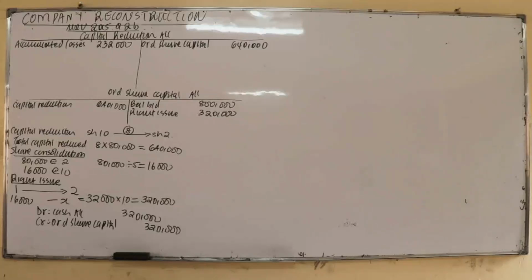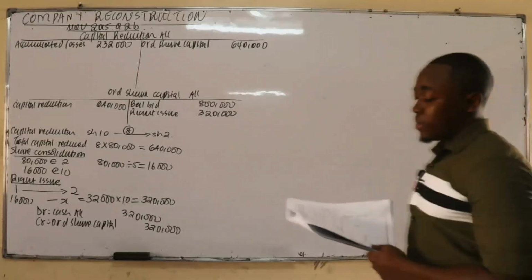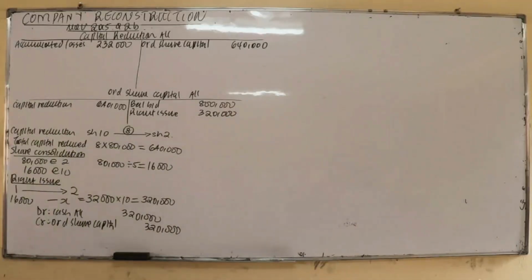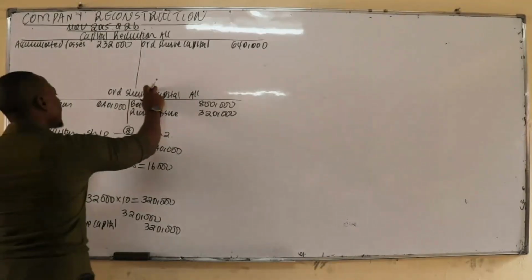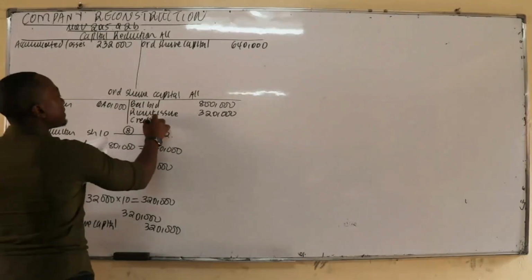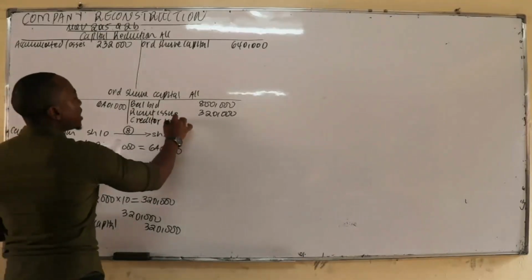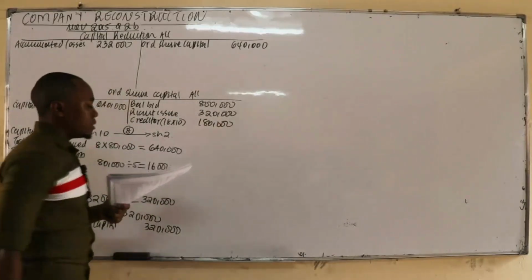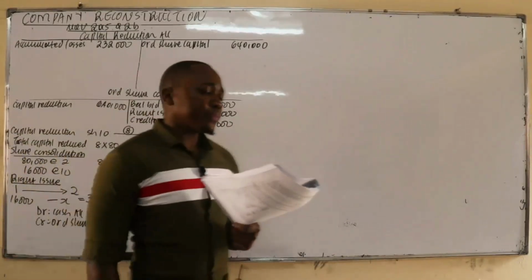Number 3. A major supplier agreed to exchange a debt of 180 million included in the trade payable for 18 million ordinary shares of 10 shillings par value. One supplier saw how you are struggling and decided, let me just get some shares instead of you paying cash. How many shares? 18, each at 10, so that we settle the debt of how much? 180. So to the ordinary share capital, the company will have to issue new shares to pay the creditor. 18 million shares, each at 10, to settle a debt of how much? 180. Good.